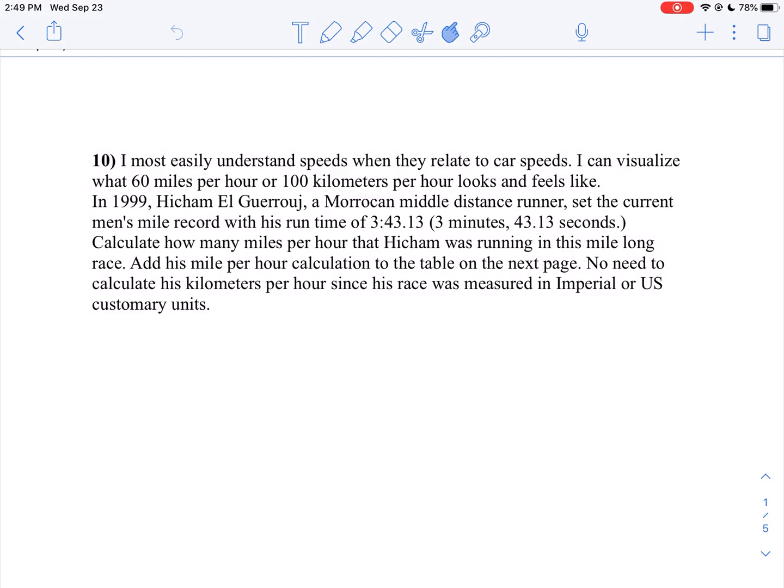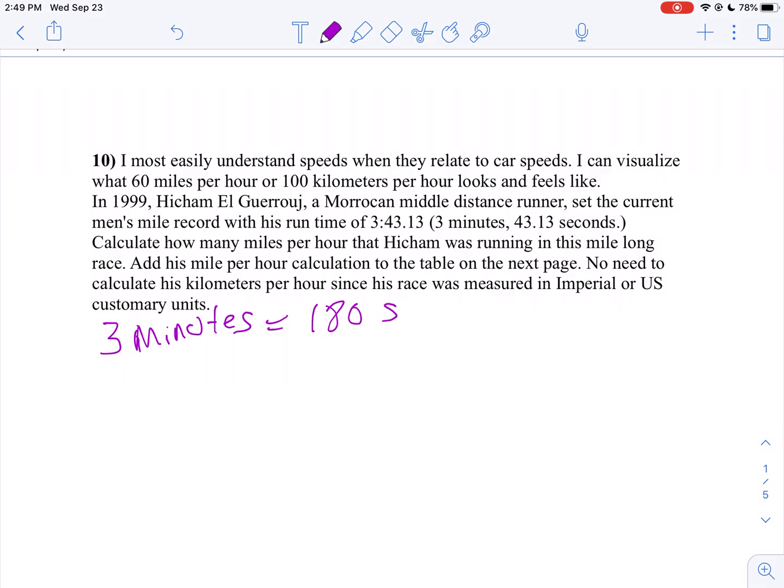Now, since we have miles and seconds, and students tend to forget that there are not 100 seconds in a minute. You know that if I ask you, but it seems like when we do calculations and start putting numbers in there, people always do that. Let's change everything to seconds. So 3 minutes is how many seconds? Well, it's 3 times 60, or 180 seconds.